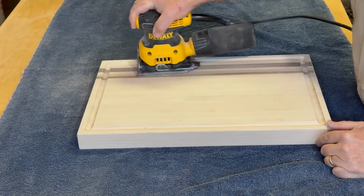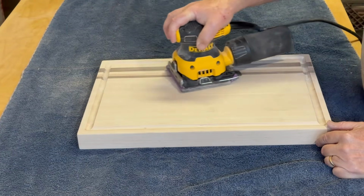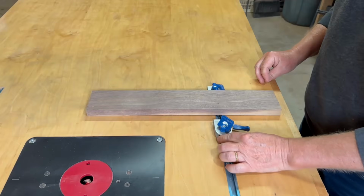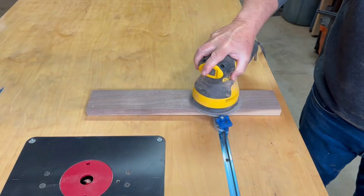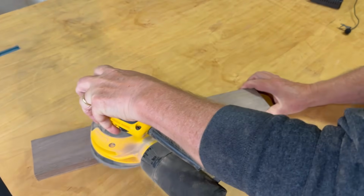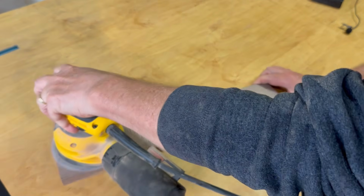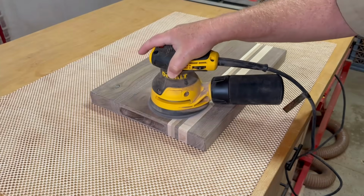Before I got this, I was using a towel, which worked okay, but would tend to slide around a bit more, and it's also pretty difficult to keep the sawdust cleaned out of. Or I would just clamp the workpiece down to the workbench, or sometimes just put the workpiece directly on the workbench and hold it with one hand. Yeah, that's not good. But now, this sanding mat is almost always my preference.